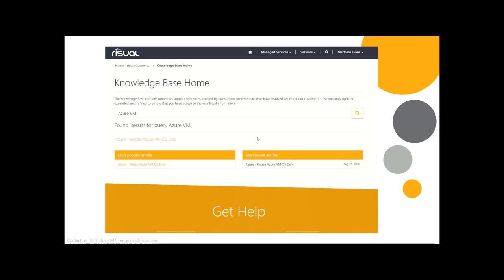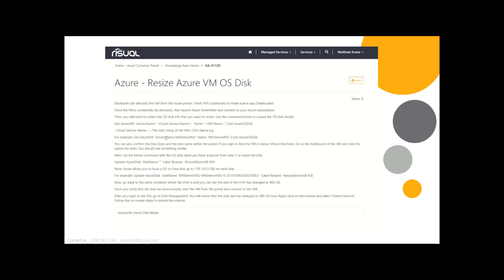Great, one article. And that's exactly what I was after. So we'll just click into that. And let's have a look at it. I'm sure to the likes of an IT technician or someone technical like Tom, they'll find this information very useful and much easier as a nice place to understand how to do things quickly by themselves.